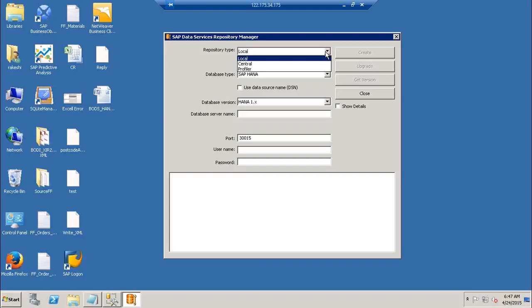Apart from that, now all these local users will go and upload their jobs into the central repository so that it will be a common place where everybody can access them. For that reason, you create a central repository. We'll cover a lot about this, end-to-end, in and out. There are 8 certification questions on central repository, and we will cover each and every question on that, right?